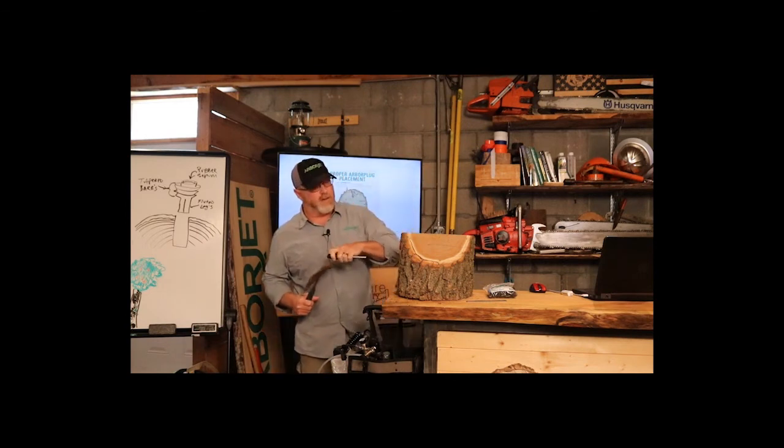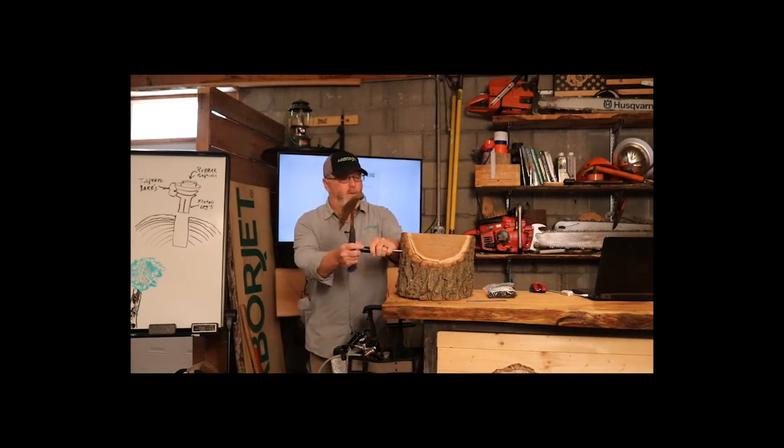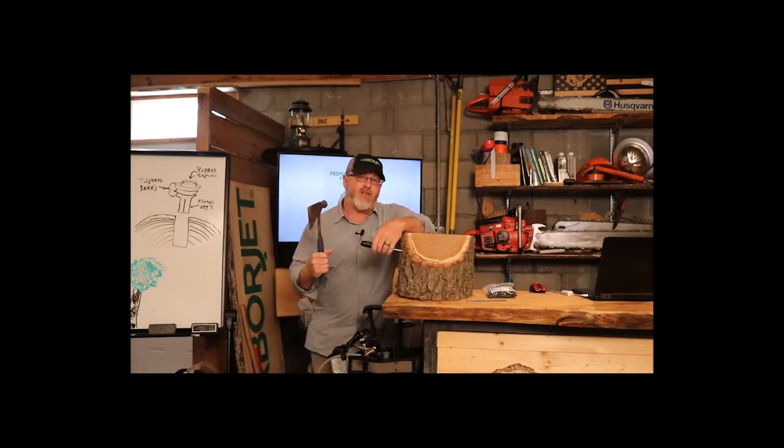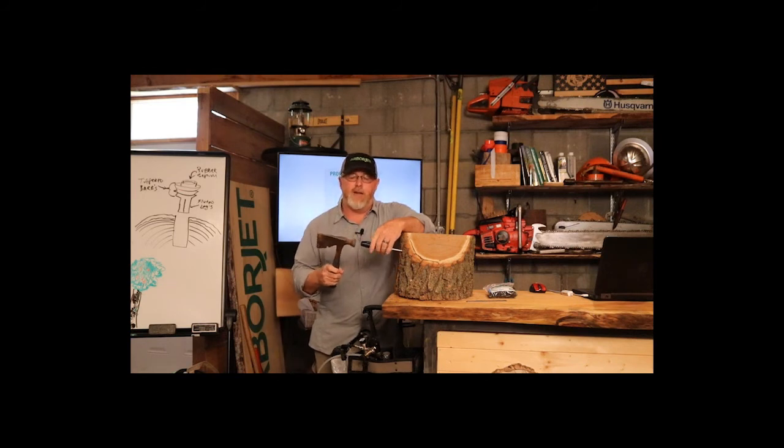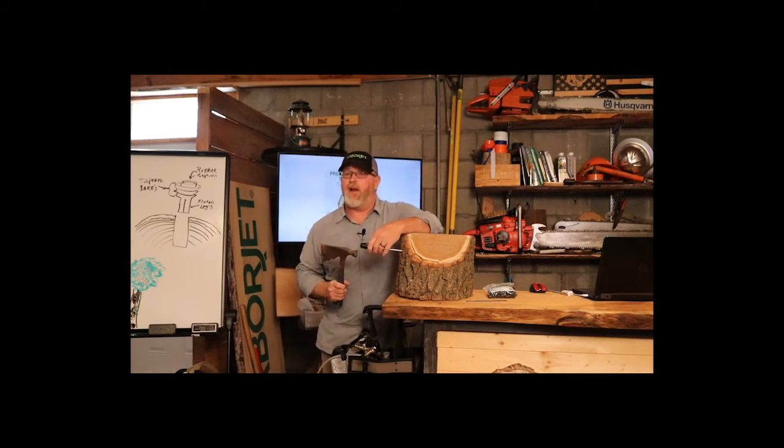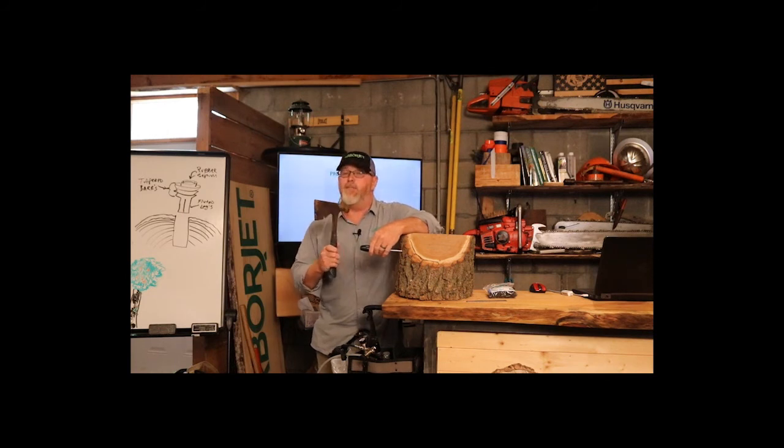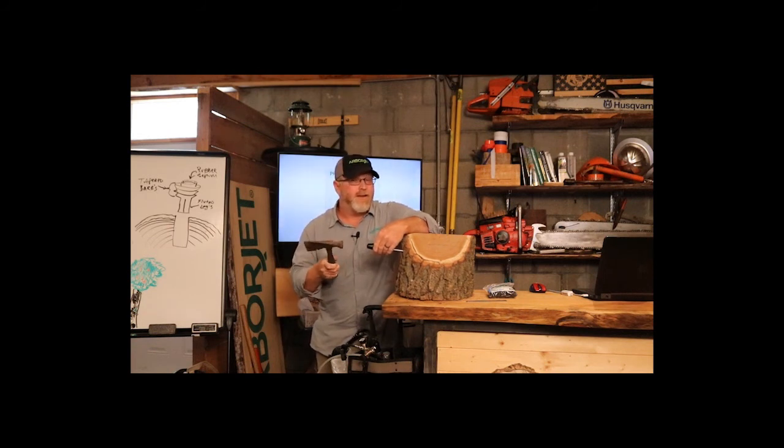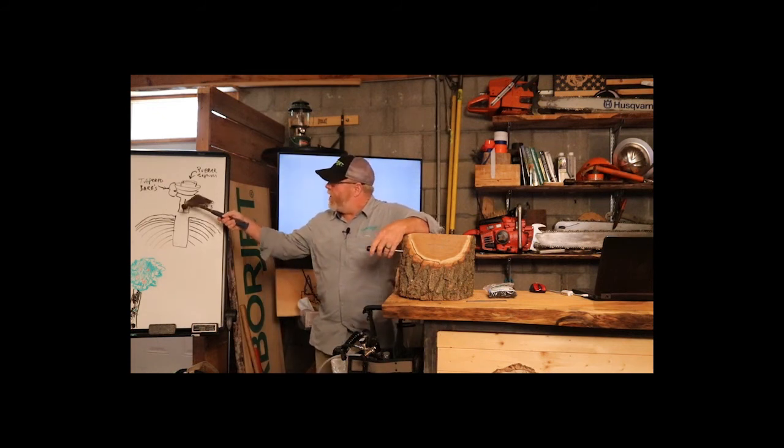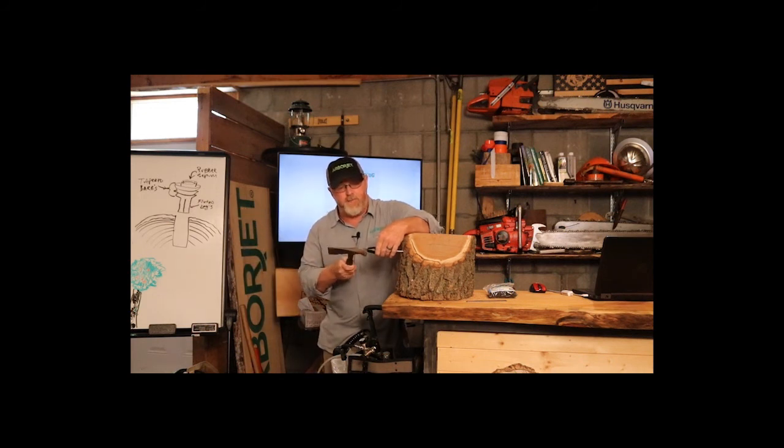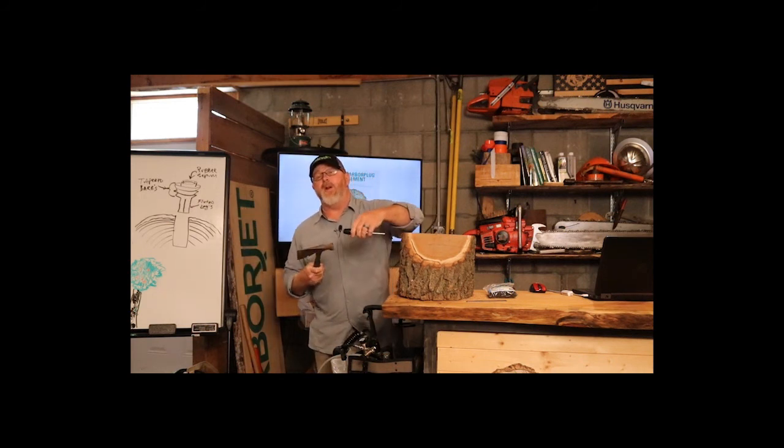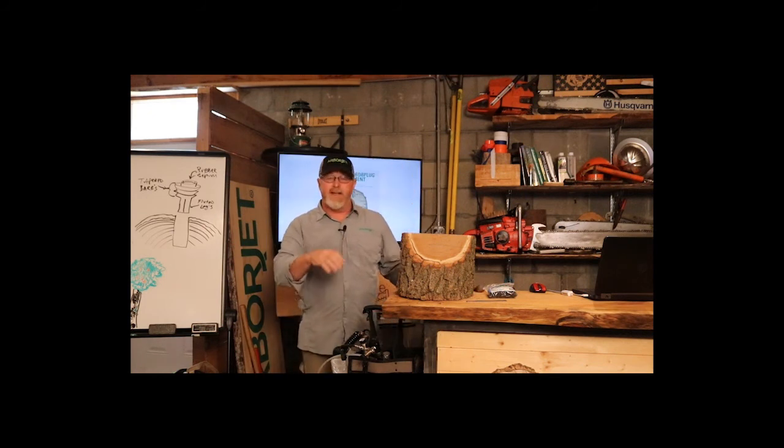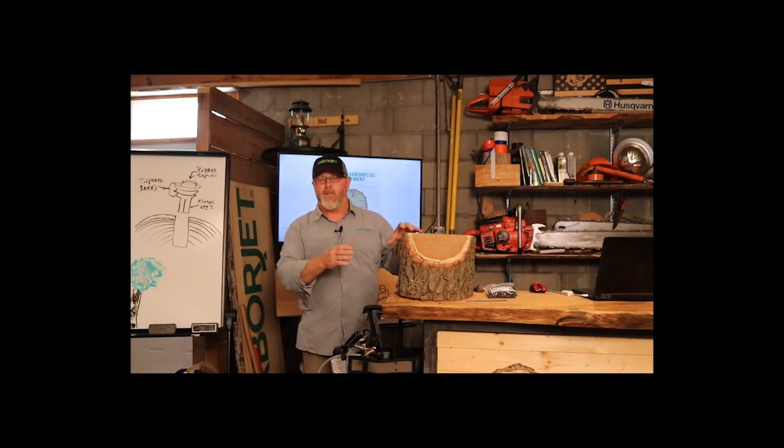Set tool over the top of the arbor plug. What I want you guys to listen for is, I keep the hatchet in there because if there's ever any sucker or anything around, I can top them off real quick. But I like the metal on the plastic because you can hear a tone change. I'm going to tap this into the correct depth. I want you to listen as the arbor plugs, the barbs, start to hit, come in contact with the xylem. You hear the difference? These barbs right here are tapered as they get bigger to the surface. You can feel the difference and you can hear the difference. That way you know that when you set that arbor plug in the xylem, it's solid. It's in there. Now you can apply your pesticide without worrying about any cambial separation.